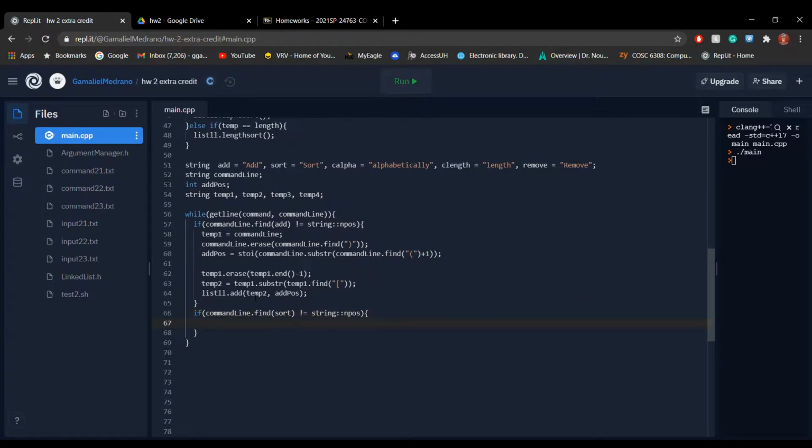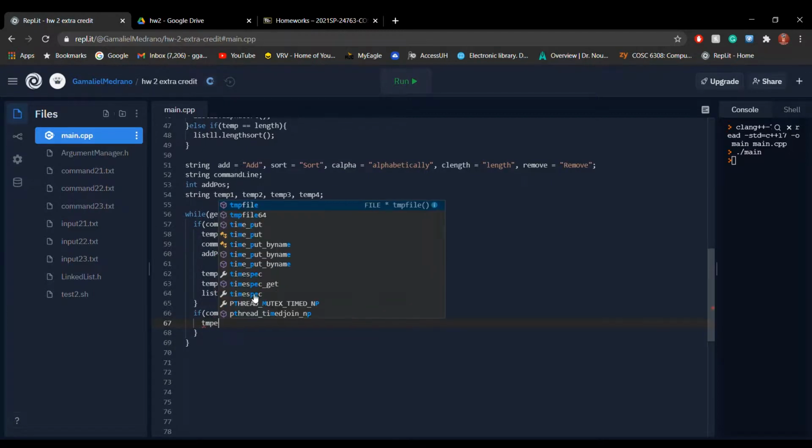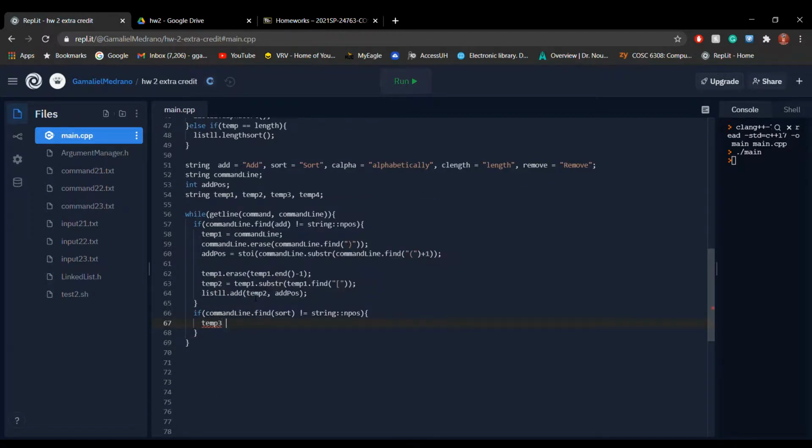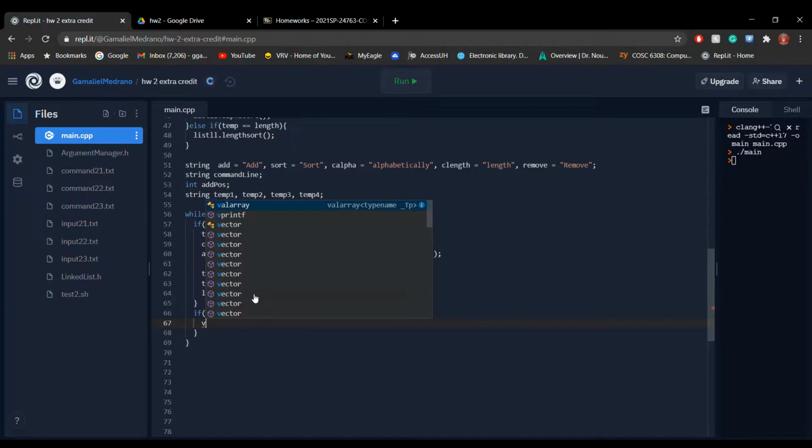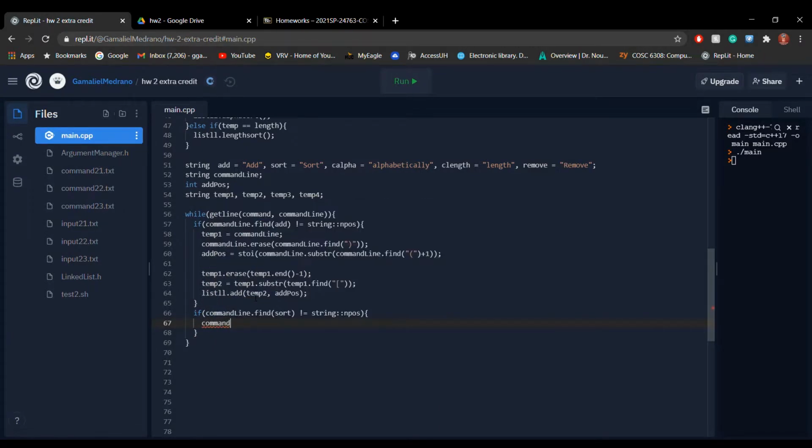If it exists, we're also going to erase. We do the same process. So we have temp3 now equals... We erase the command line, erase.